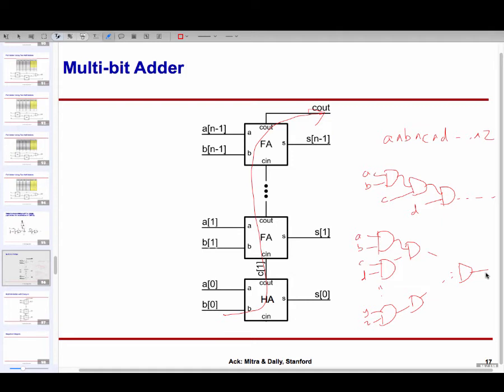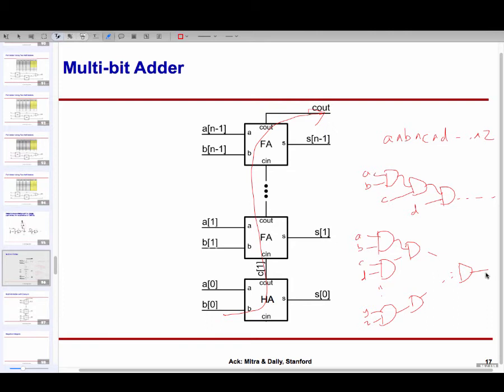You can imagine the same thing for adders. All that is happening here is I'm doing a series of additions. First stage is adding A plus B. Next stage is adding A1 plus B1 to that. The next stage is adding A2 and B2 to it. So instead of structuring it like this long chain, I can potentially make a tree out of it. I can do pairwise additions and then again pairwise additions and create a tree like that. So in a structure like that, the path from beginning to end is going to be logarithmic as opposed to the entire number of bits. So that would be an example of a very fast circuit.